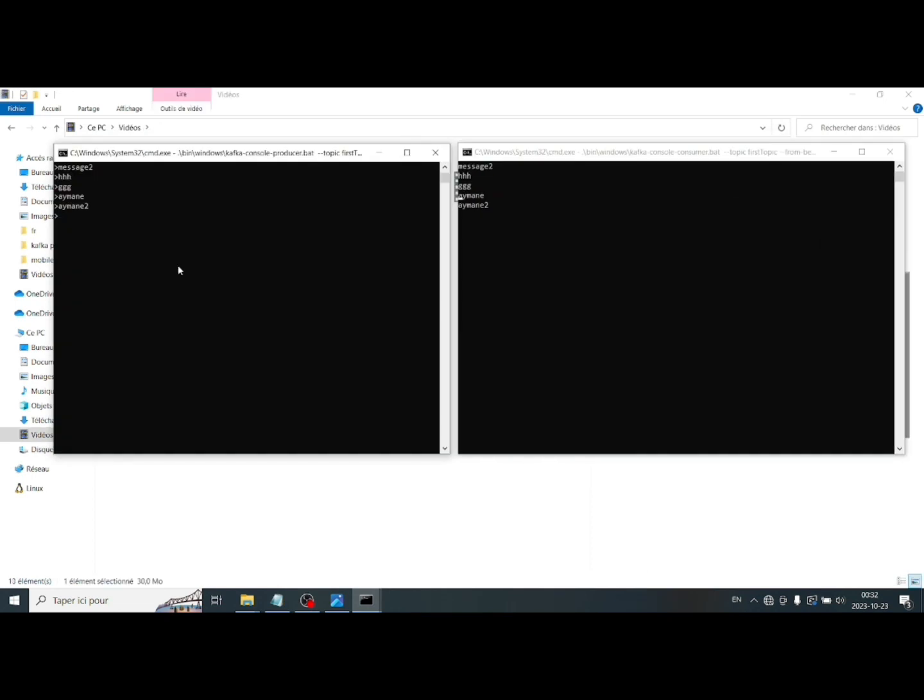And we can make sure that the producer and the consumer work by doing this. By the way, this is the producer and this is the consumer. So when I produce a message in the producer, for example, Kafka, this is the message. It is read by the consumer in real time. Again, another message. It is read by the consumer in real time again.